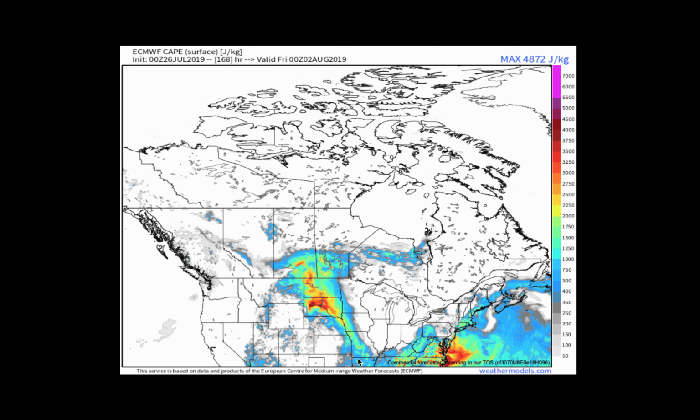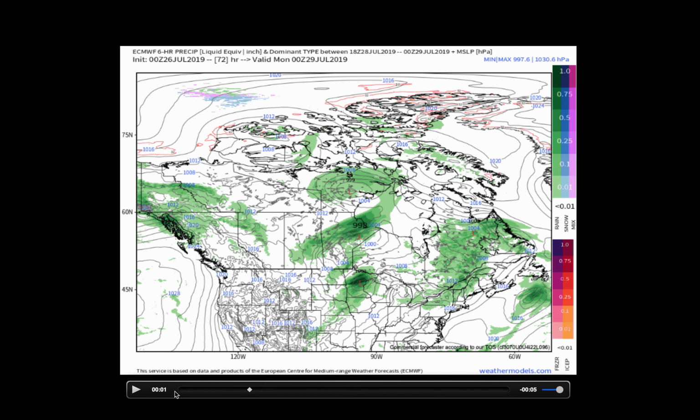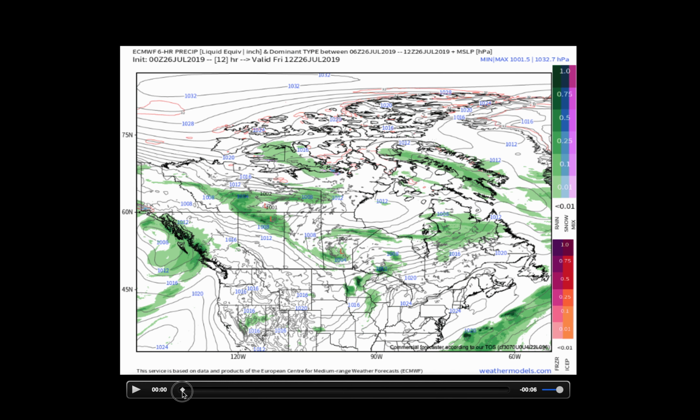And then a more potentially robust severe weather threat as we get into the middle to later portions of next week. Otherwise, keeping things active across this region and doing so without too much in the way of severe weather. So now we can take a look at the precipitation forecast here, and this will convey that one more time to you, keeping things active across the region.